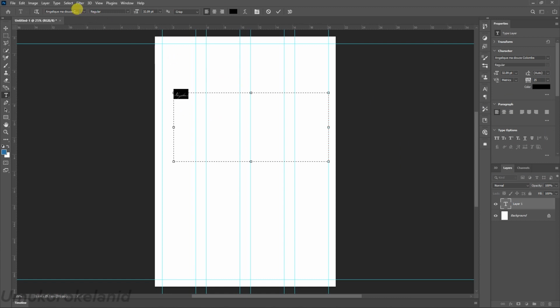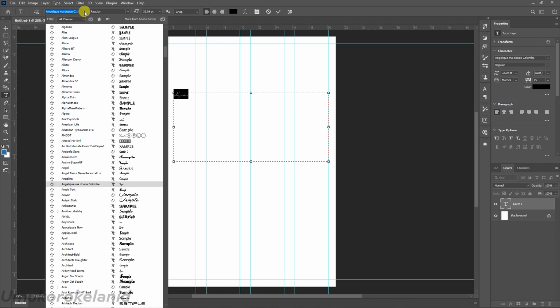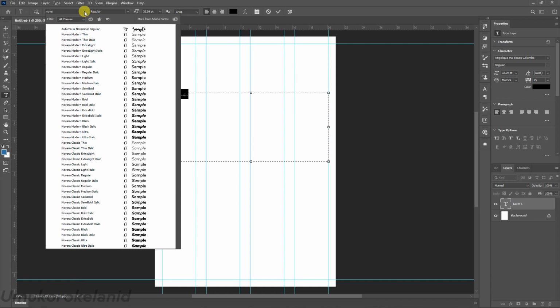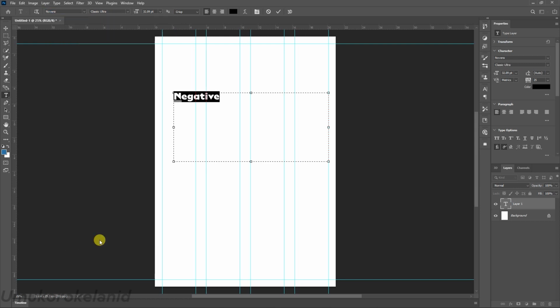And let's change the font. Okay, classic is good. Then increase the size to 120.